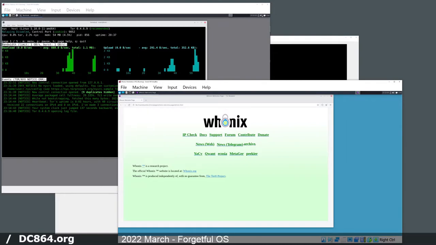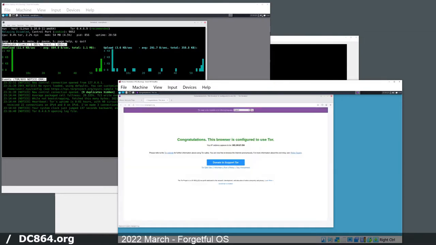But you'll notice that Whonix has its own start page when you launch the Tor browser on the workstation. And remember, all this traffic is going through our gateway in the background there. The first thing I want to point out is it has a link here called IP check. This takes advantage of a feature from the Tor project. The website it's going to is check.torproject.org. And Tor comes back and says, congratulations, your browser is configured to use Tor, and your exit node appears to be coming from this IP address. So right there, we've got good confirmation that it's not our local network. It's not the network that I'm hosting this machine on.